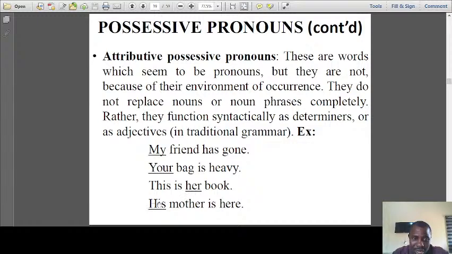And this very one, although the pronoun and the determiner are spelled the same, for the fact that it modifies and is placed before the noun, it is not serving as a pronoun. It is serving as a determiner. That is why you call it attributive, placed before the noun that is modified. But if we want to use it as a pronoun, say: his is here. Once there is a noun and the pronoun does not eliminate the noun, it ceases to function as a pronoun and therefore functions as a determiner in structural grammar, or what classical grammarians call adjectives. Take note of that.